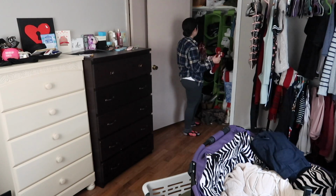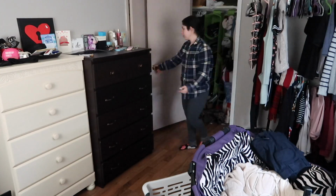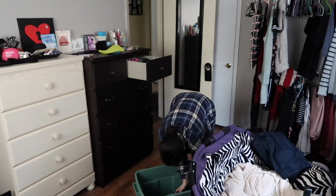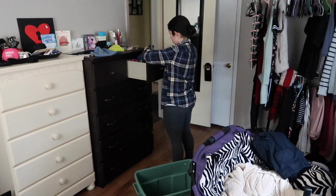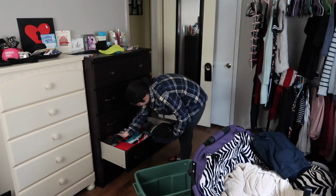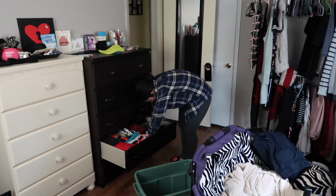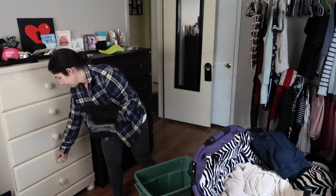And it's mainly because Trey's drawers are kind of a hot mess. I fold things and put them away nicely, and I don't know what he does to them, but they're not folded and nicely fitted into the drawers when I have to do laundry and put things back. So then I have to refold some things and refit them and move things around, because I just don't understand what happens to Trey's drawers. And even that little closet in the back is all his, and the same thing happens back there.